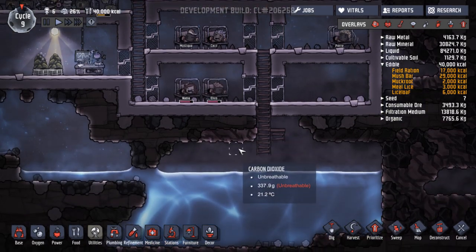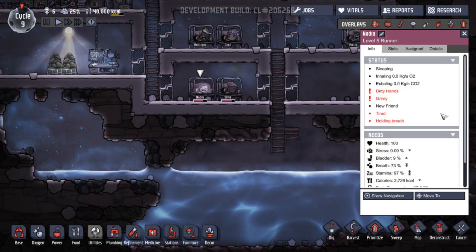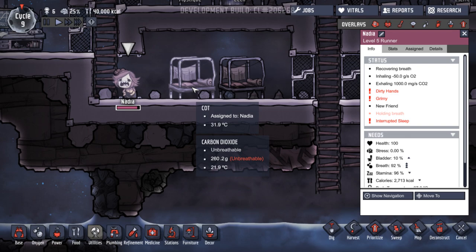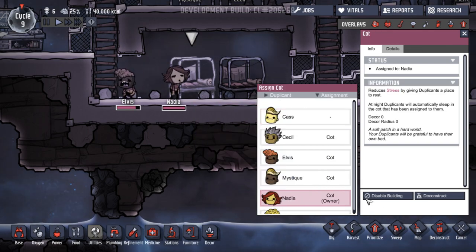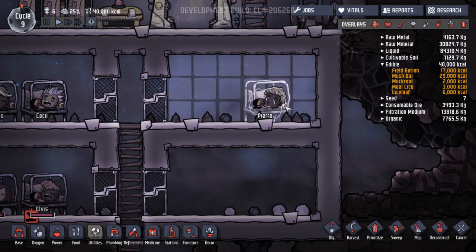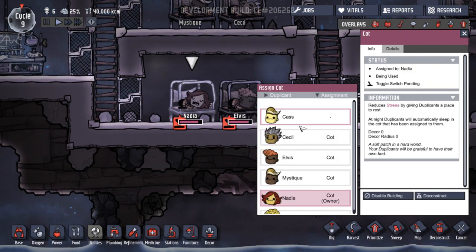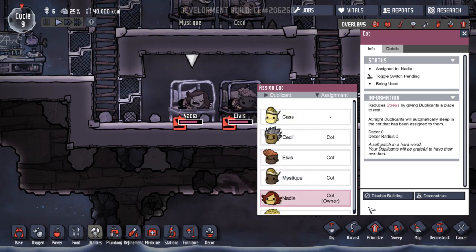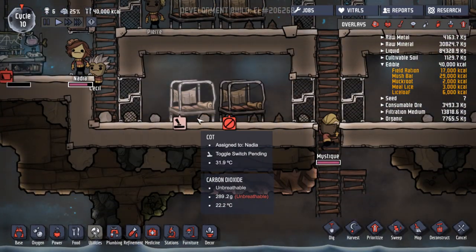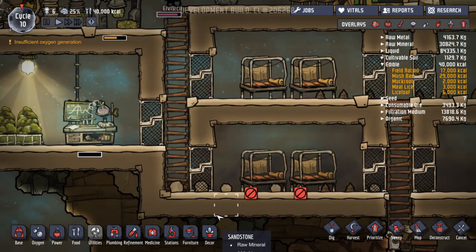Cass doesn't have a bed. Would she be able to sleep in here? It says unbreathable. Holding breath in their sleep — she's got to wake up to go outside to breathe. That is bad. Can we disable that cot? Somebody's got to come and turn them off. This has got some breathable in so they're okay. I can disable who that — look, there we go. You're going to sleep in it anyway. They've been disabled. We need to sort out the oxygen in here — look, they're going in, they're holding their breath.